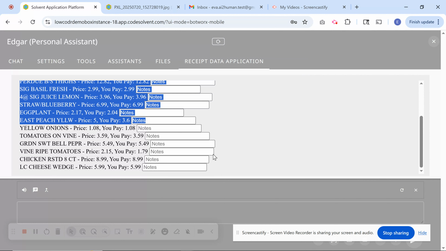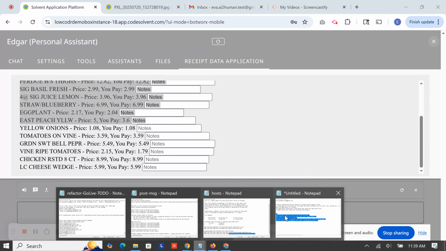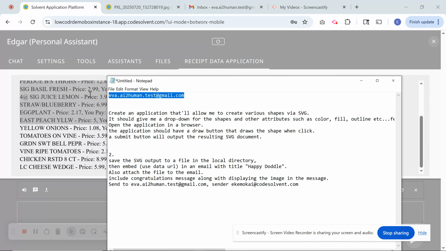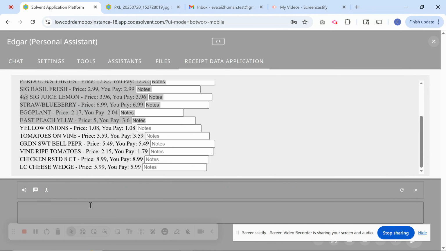I have this on now just for the demo, but in practice there's a way that you can just point to an actual application that you've already created as part of your configuration, and the AI would know to use that instead of creating a new one. So let's send this report to an email as an example of integrating the output of the application into greater processes.